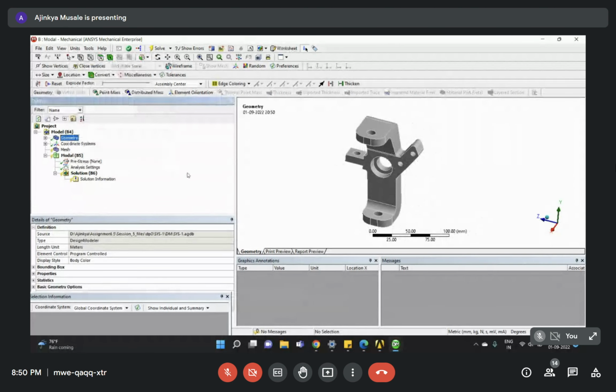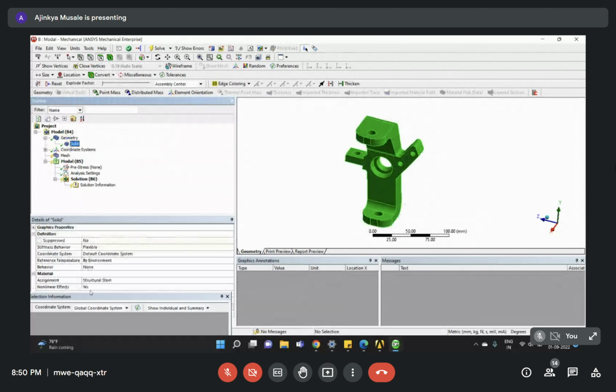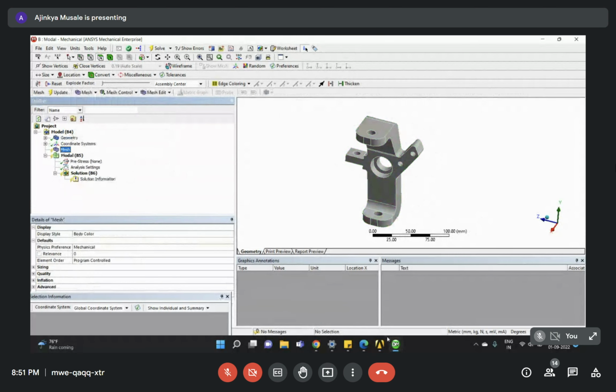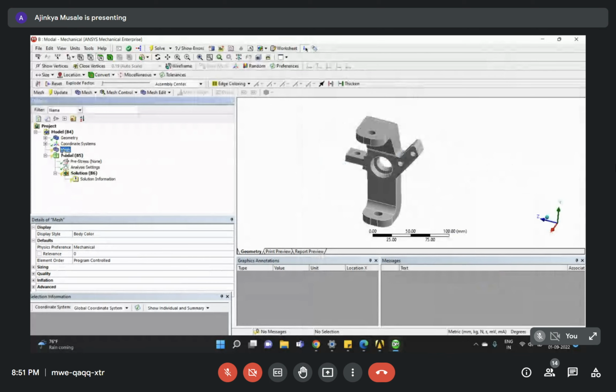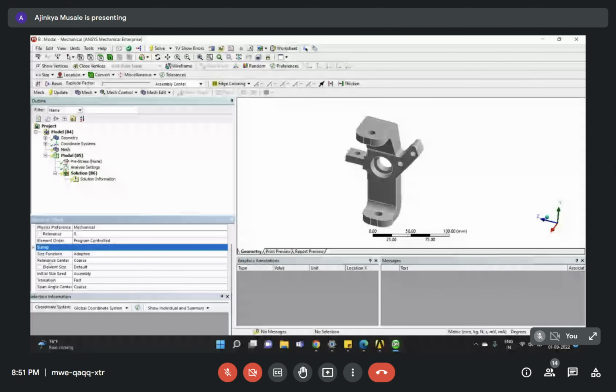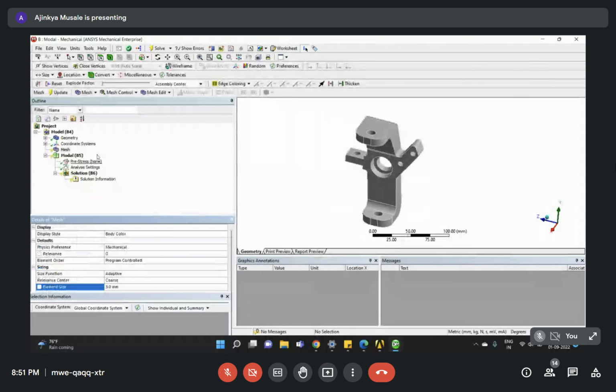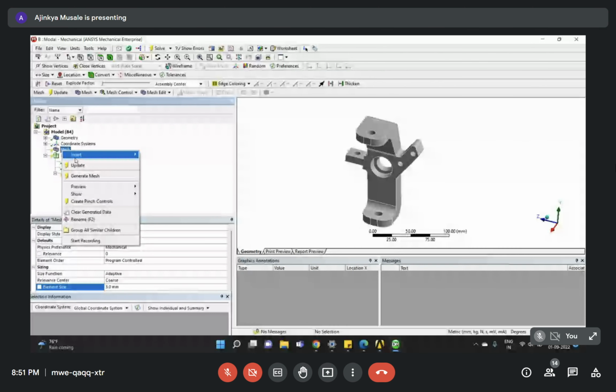They are fine for me. I will check the material. It's structural steel. Perfect. Now I need to define the global mesh size, and there I have element size of 3 millimeters. So I'll go in mesh. I'll click on sizing, and here in element size, I'll put simply 3 millimeters. Okay. Now I right click it and say generate mesh.